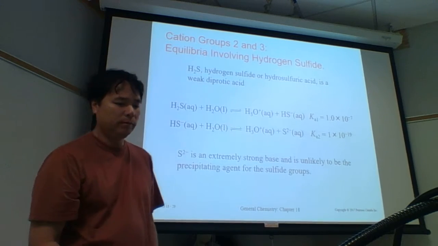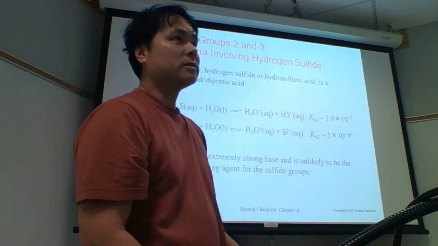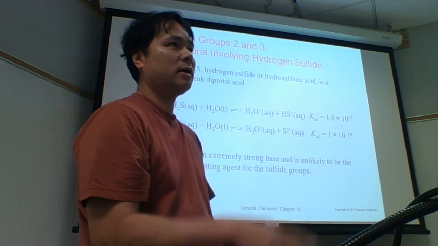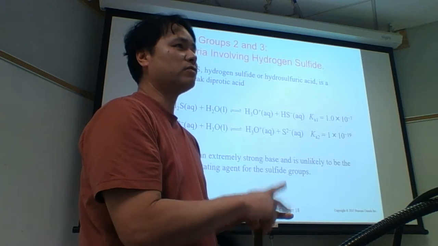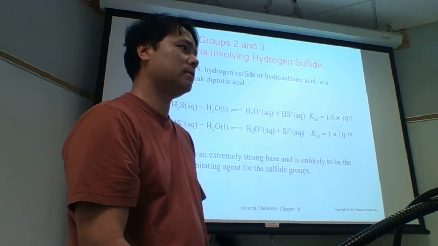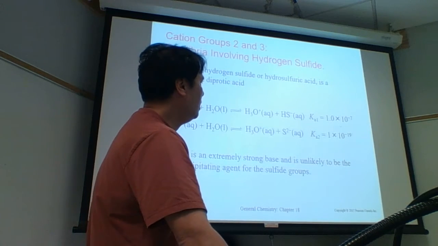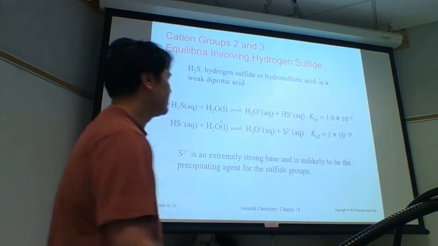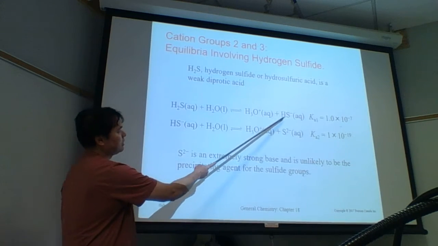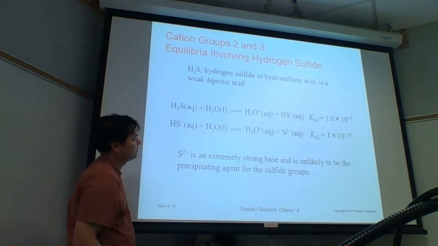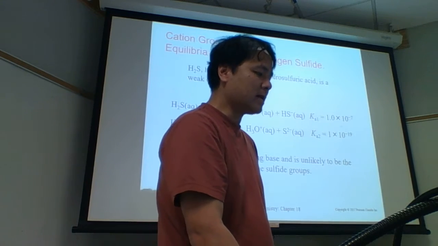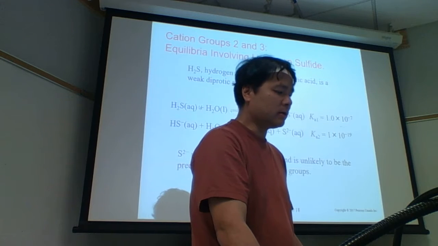When I think about metathesis, for example, if I want to precipitate out a phosphate in metathesis reactions, all the phosphates are the same: sodium phosphate, phosphoric acid, dihydrogen phosphate, monohydrogen phosphate all do the same thing, that is, precipitate out phosphates. Now, if we're talking about acids and bases, then it's different because H2S would be much more acidic than HS minus, and sulfide is a strong base. In terms of acid-base chemistry, they behave differently, but in terms of metathesis chemistry, they all behave pretty much the same.